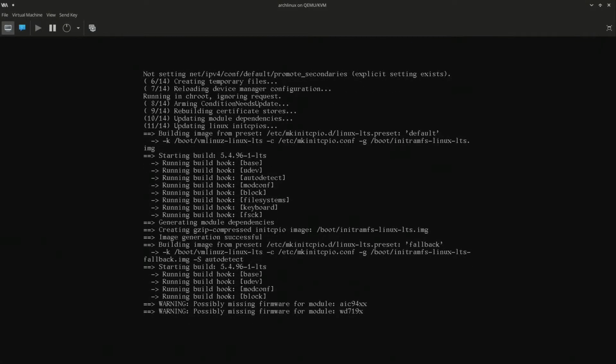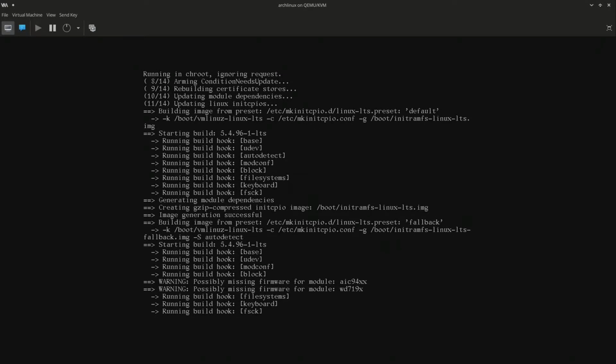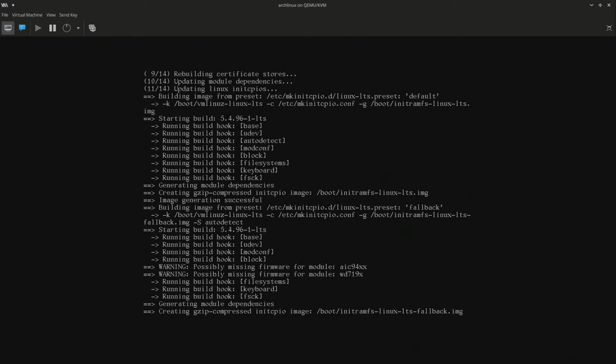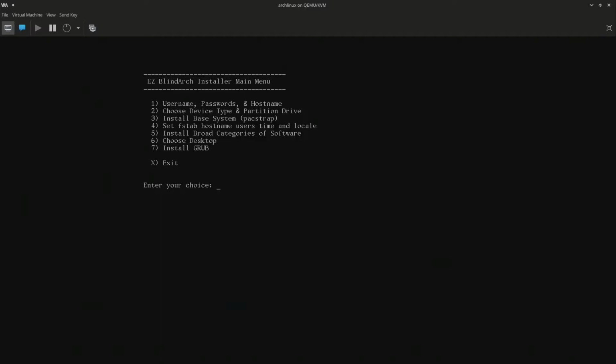Resolving dependencies. There are 2 providers available for resolvconf: openresolv, systemd-resolvconf. Enter a number, default 1. Looking for conflicting packages. acl, archlinux-keyring.